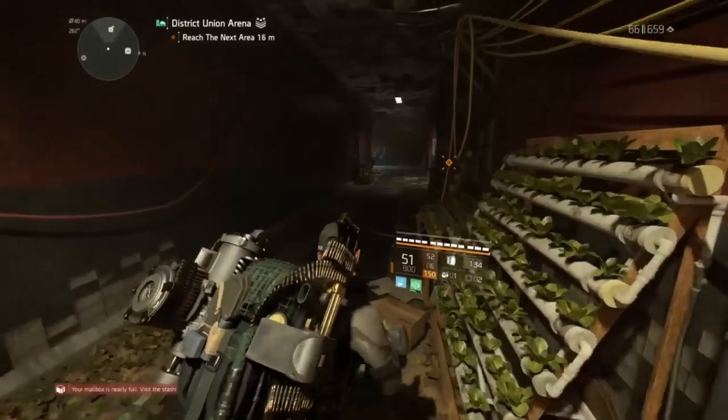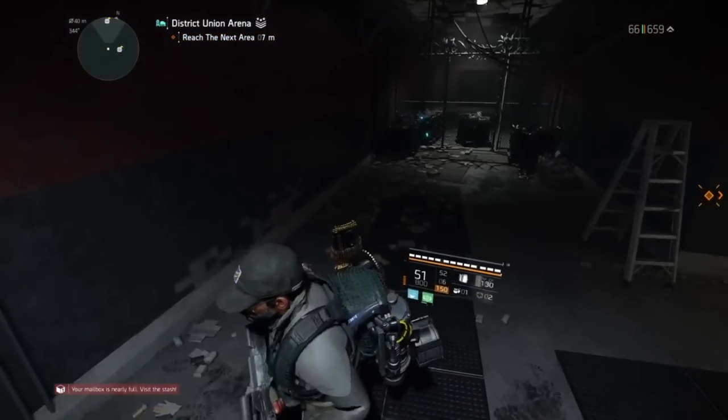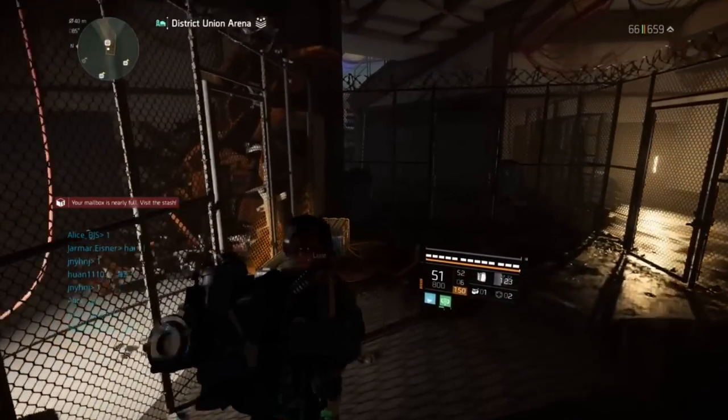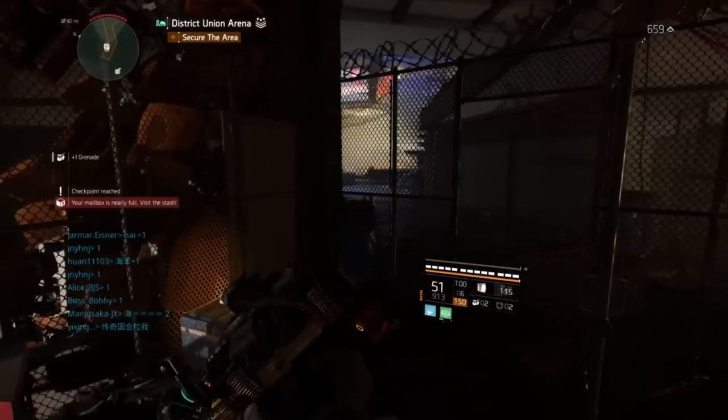Alright, so here's the beauty of this, right? So, as I go... Okay, yeah, there's nothing here. So as I go here, you get a checkpoint. So if you die at any point during the stronghold, it will reset you back to the very start. But once you reach this room here, this is the final boss, you're good here.